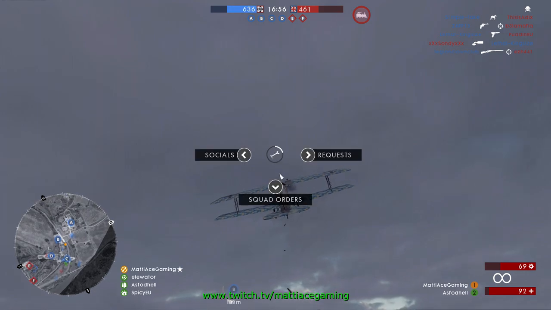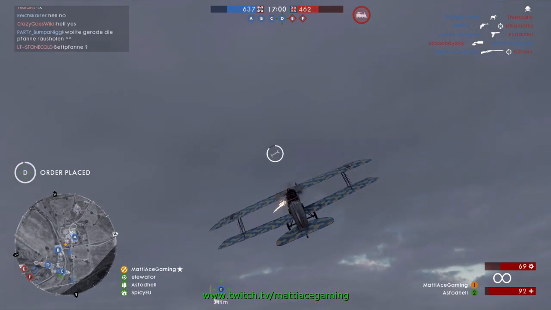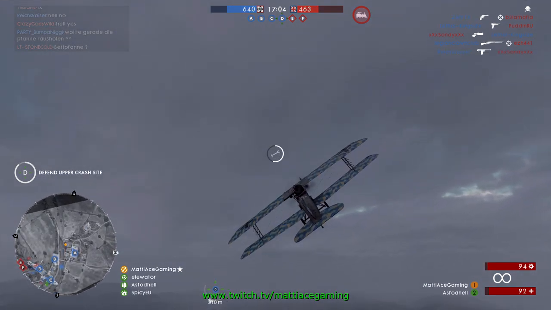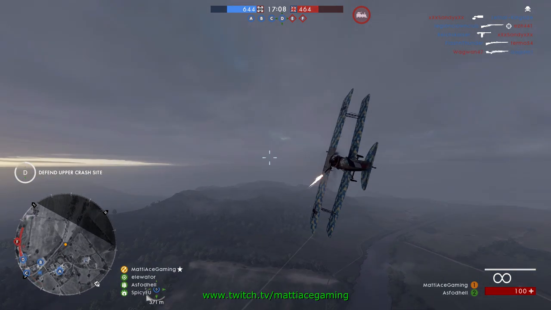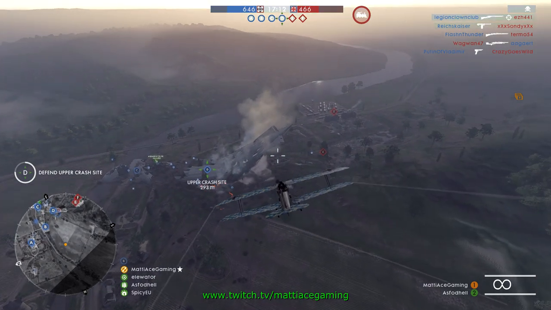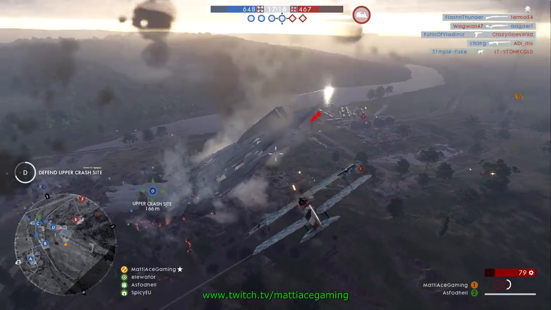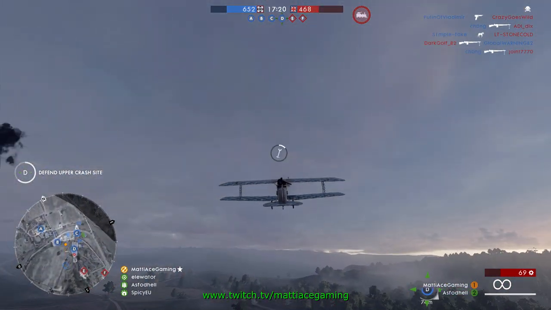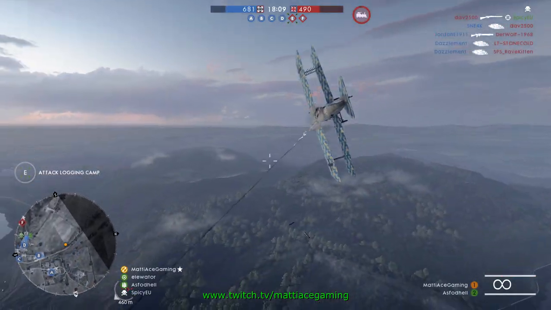Nice. Alright, go for D. If you have a tank, maybe you can flank that fucking anti-air. I mean, that's a long way to go. Infantry in the fields of D. Yeah, just from below. Holy shit. Oh, that anti-air though.